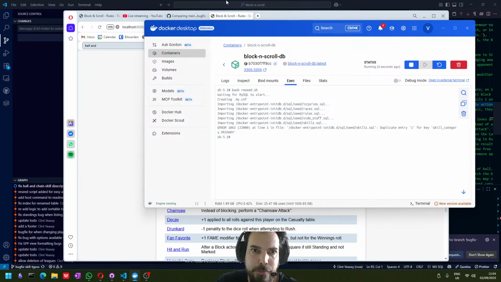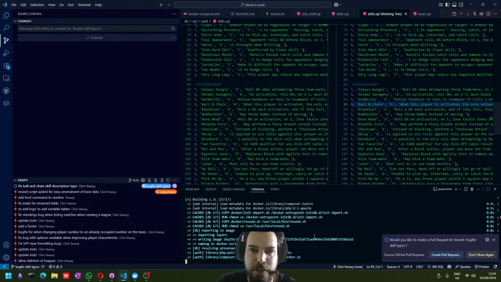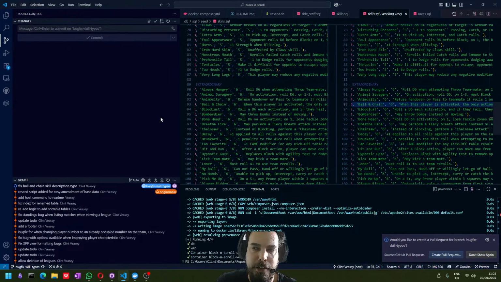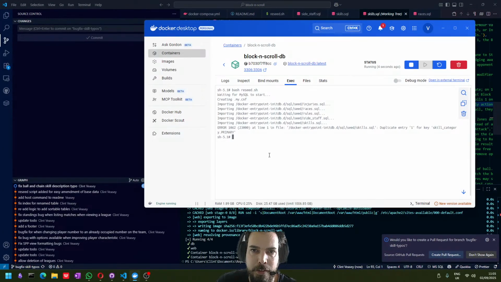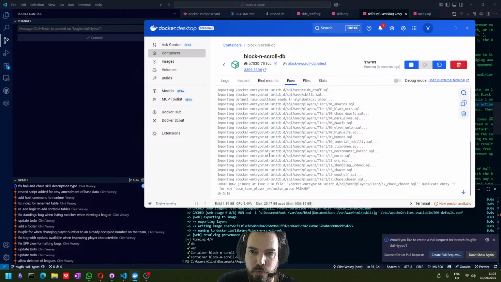First I'll have to rebuild the images, and that will copy the updated database files to the containers. Very simply, I run this little script here, which will reseed it, and then it'll crash.